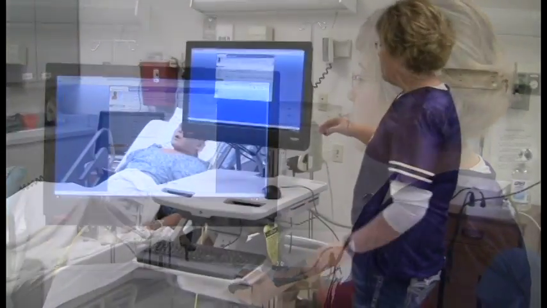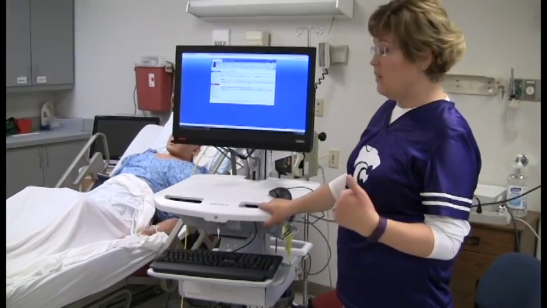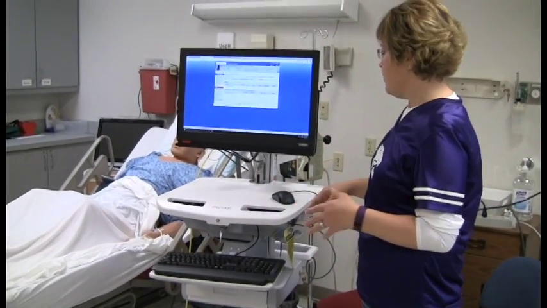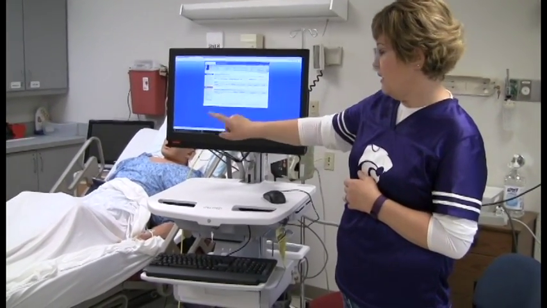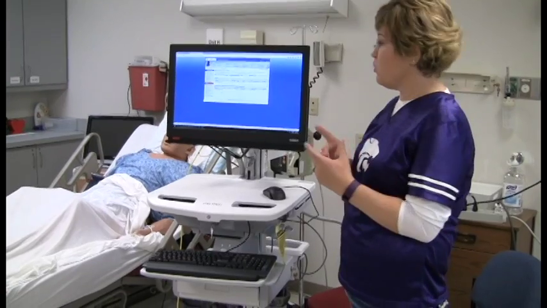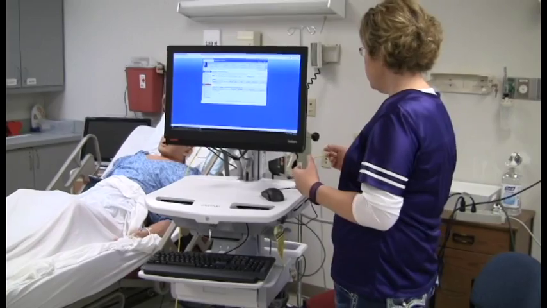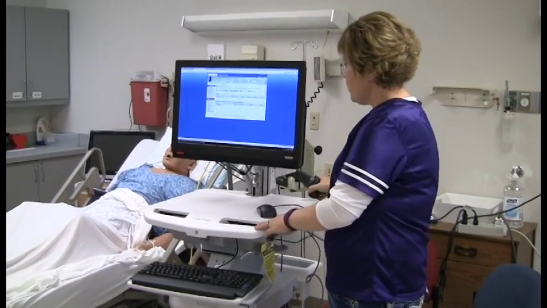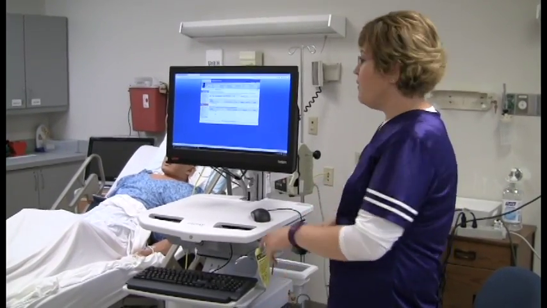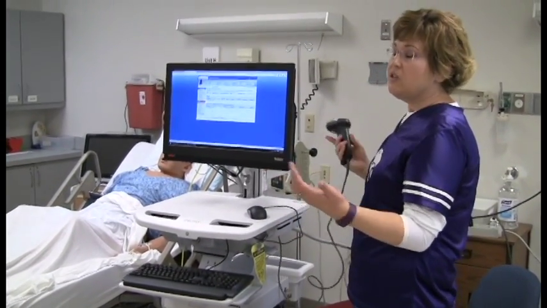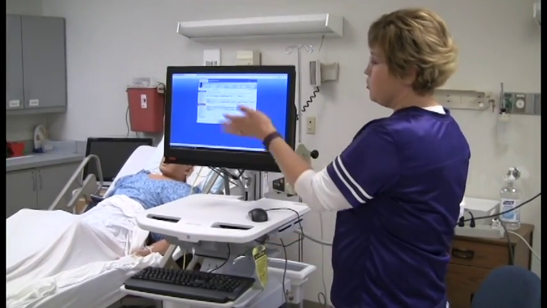So in the simulated environment or in the competency evaluation environment, some of the pre-work the instructors can do is print an identification bracelet for the patient and then print the actual barcodes for the medications the students will be administering, and place them on a pill bottle. Then the students, as part of their medication administration record, barcode scan the patient's wristband and then barcode scan the medication, just like they would do in the hospital environment. That's what's done in practice to ensure medication safety.